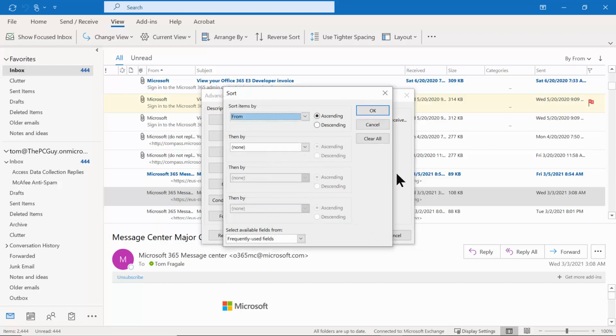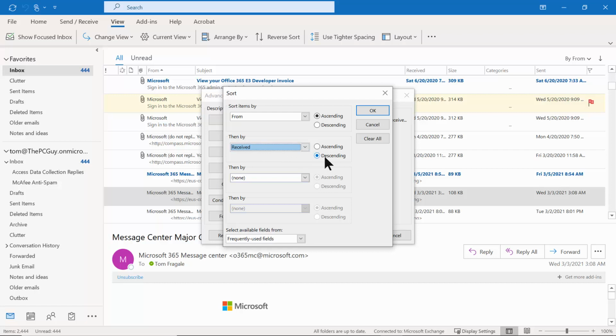So it's going to take it in the top-down order. So let's say I wanted it by the From, and then within the From, I want it by the Received date. Now, even though Outlook has many fields, they have common sense names. So if I scroll down, I see when it's called Received, that's really the received date. Most of them you can figure out. And now each one of those can be independently either ascending or descending. So for the From, I want an ascending, which is alphabetical order. For the Received, I want it in descending order. So that means the newest ones for each person will be up top.